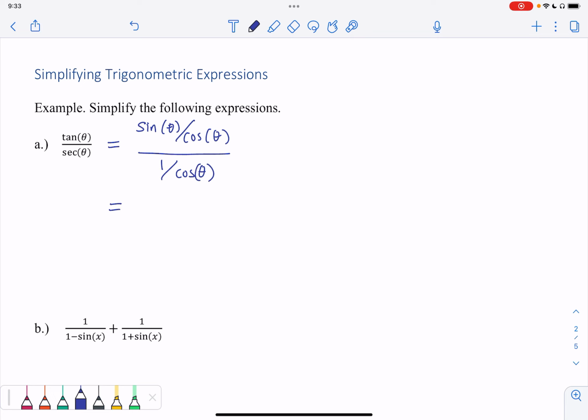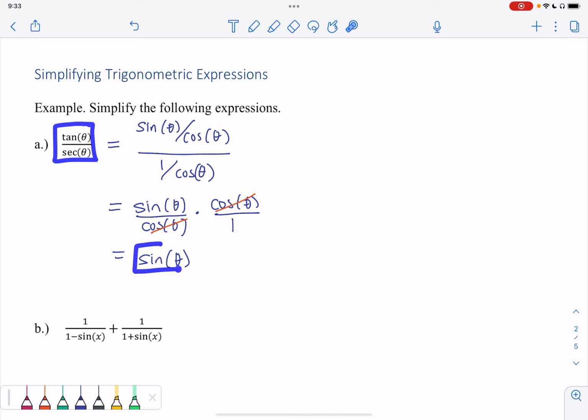And then notice that my next equal sign drops directly below the one above it. From here, I'll write this as sine of theta over cosine theta. Dividing by 1 over cosine theta is the same as multiplying by cosine theta over 1, the reciprocal. Then I get some nice canceling with cosine theta over cosine theta, and that leaves me with sine theta. So tangent of theta over secant theta is equal to sine of theta.